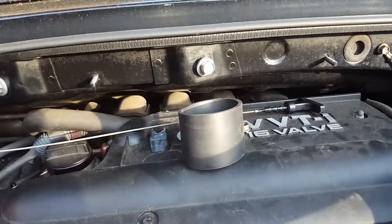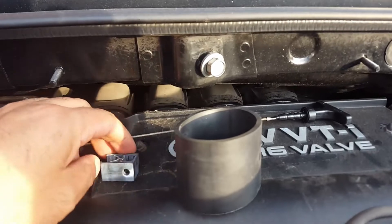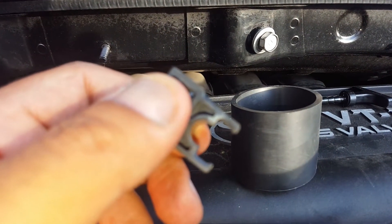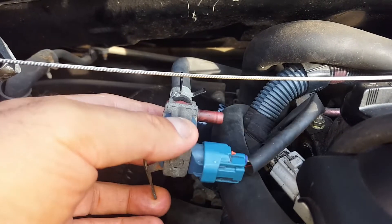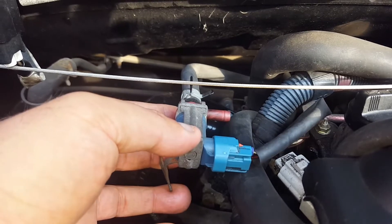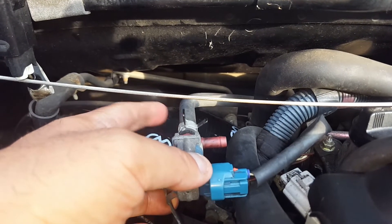Hello air filter - you're going to get loads of air there. I've got rid of this hard pipe which is a vacuum that goes from there to the evap box which is no longer there, so I'm just decommissioning that. There are two plastic holder things - you just need to snap the pipe out of there. What I've got to do is disconnect this vacuum hose which comes directly from the inlet manifold. This valve here is called a VCV solenoid - basically it occasionally sucks the vapours from the tank and pumps them back into the inlet manifold. You have to leave it plugged in otherwise you're going to get an engine light.